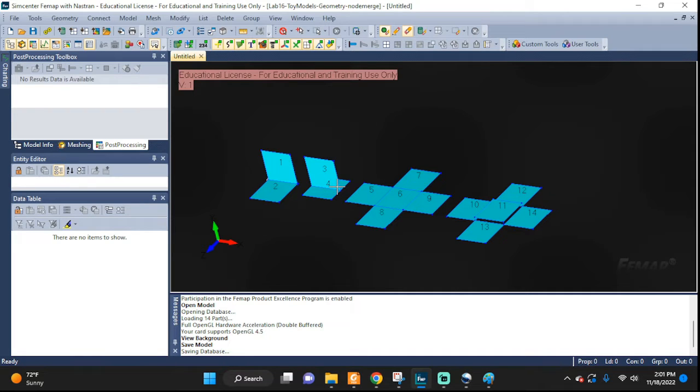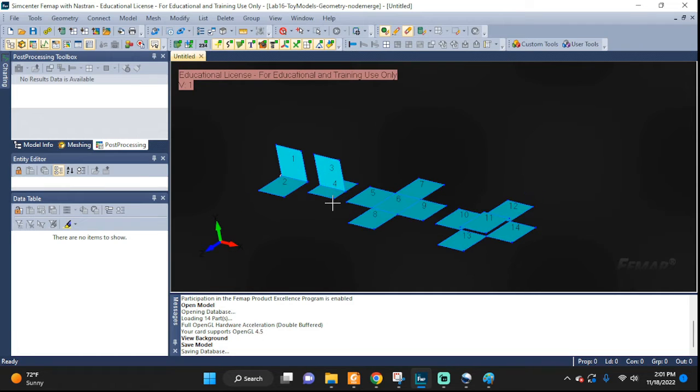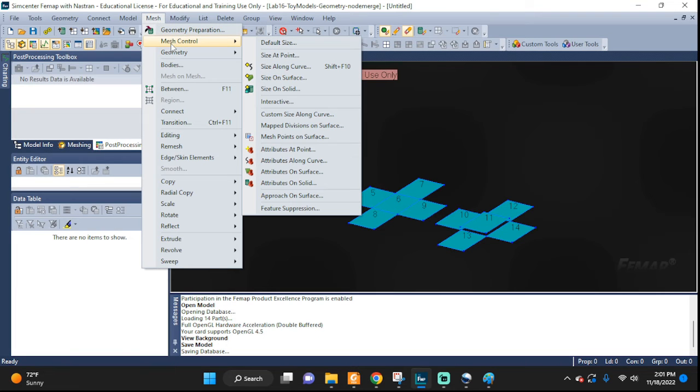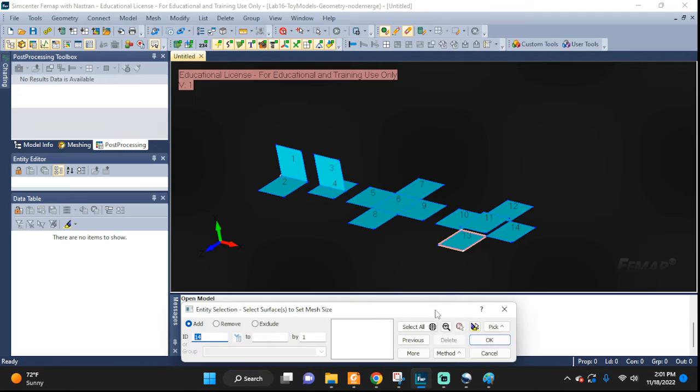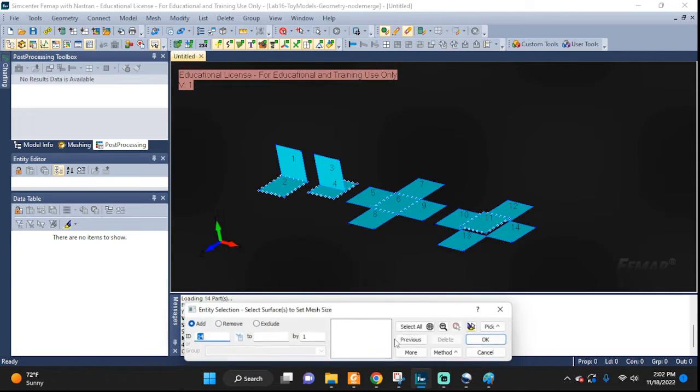Okay, let's get started. First up, I have some surfaces here arranged in all kinds of ways, and I'm going to mesh them with different sizes to make sure that our nodes don't fall in the same locations. Mesh control, size on surface. I'm going to select this one, this one, this one, and this one, and mesh them with whatever this size is.